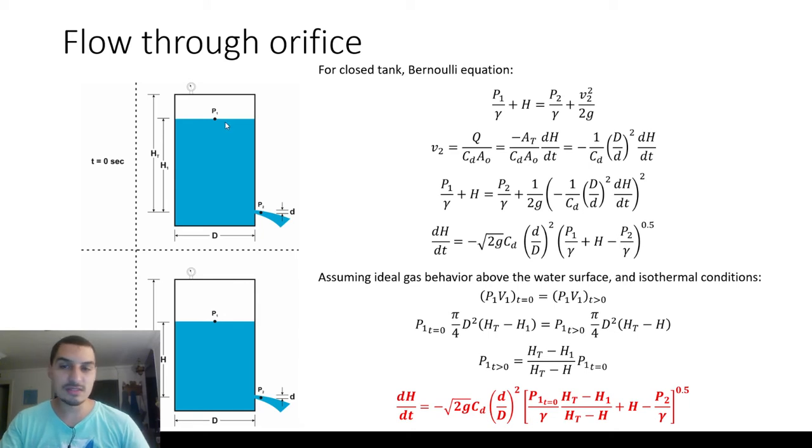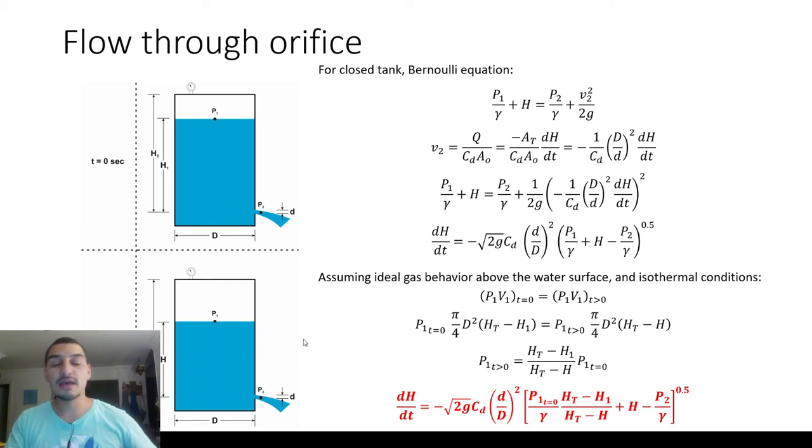So let's assume that this is the same thing. You have liquid in a tank and the tank is closed, and you open this orifice and the flow starts to come out of the tank. You'll notice that the behavior would be the same in the beginning, but as time passes and the height goes down, there will be a vacuum here. The pressure will decrease here because this is the same amount of gas inside this space, and the space increases, and we know that as the volume increases, the pressure decreases for the same number of moles. So what we expect is that you will have a smaller flow rate coming out of the nozzle as time goes on.